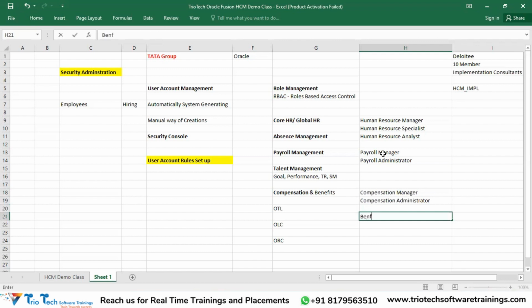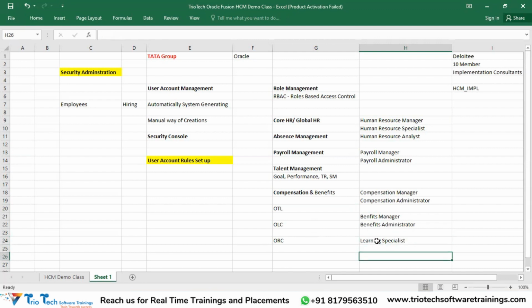For Benefits, we have Benefits Manager, then Benefits Administrator. Like that, we have roles for the Benefits module team. I'm listing out some of them. I will give the list later on team. Then for OTL also, these roles are sufficient team. Then OLC, Oracle Learning Cloud: to access it, you have roles like Learning Specialist, and we have some other roles. Some of them I'm listing out for each module.